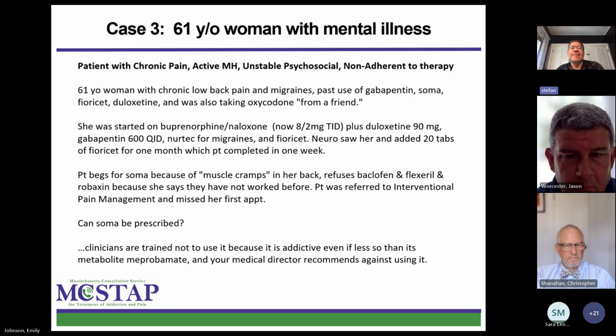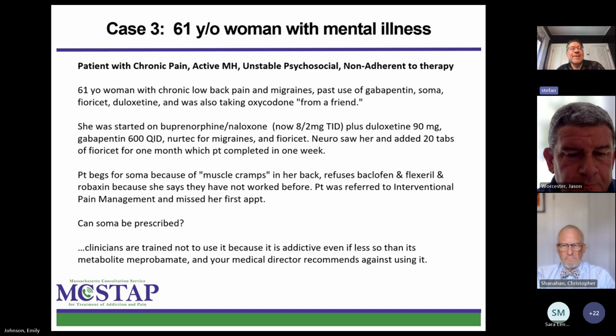Duloxetine, again, not toxic. It's a very good combined antidepressant with a pain indication. But now we're into polypharmacy. It's being mixed with everything else. It's the everything else that we would worry about, really. And then borrowing medicines from a friend. Okay. Now she's on Suboxone, essentially, and duloxetine at even a higher dose. And then normally it goes 30, 60, or 20, 40, 60. 90 milligrams would certainly be considered a highest dose and possibly off-label there.